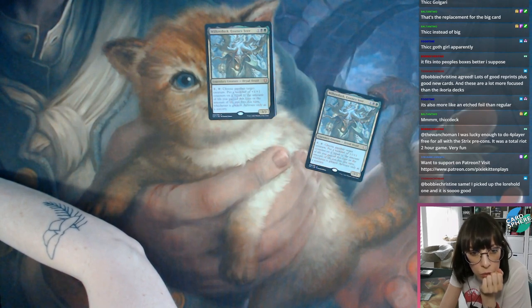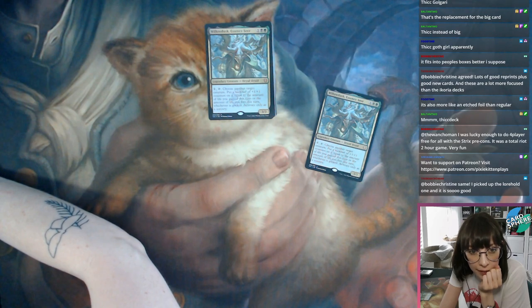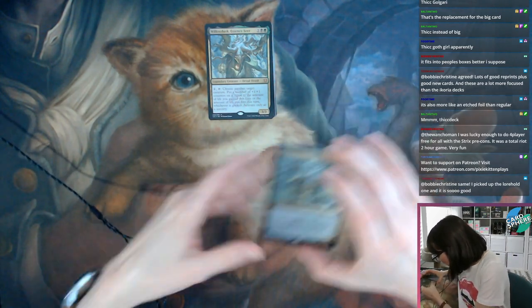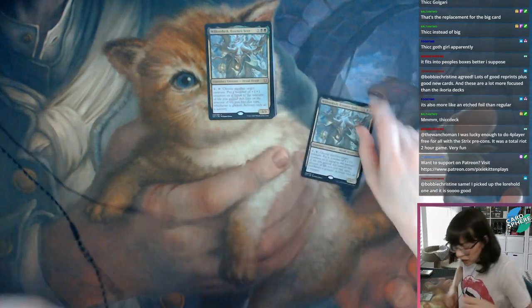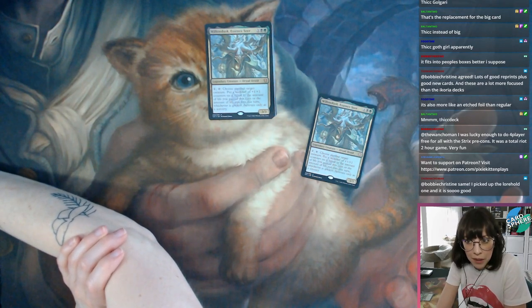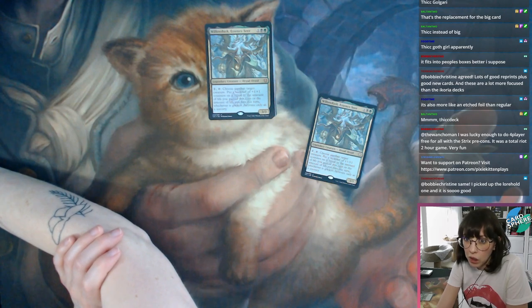Oh, you got the Lorehold one. Nice. It's more like an etched foil? Yeah, I guess it is. It's weird. It's really weird. That's for sure. I mean, I'm not trying to judge it, but it is kind of weird, right?